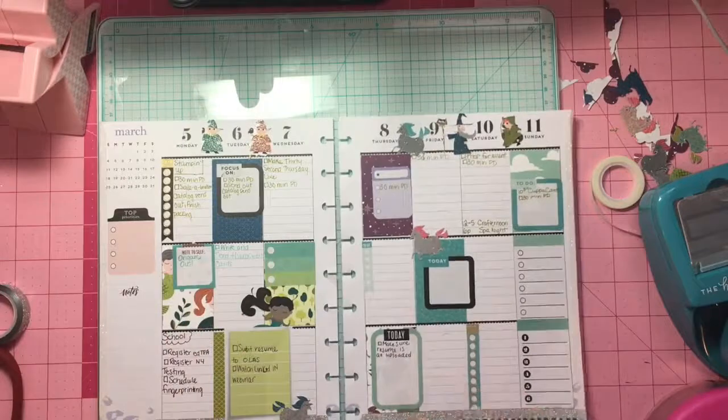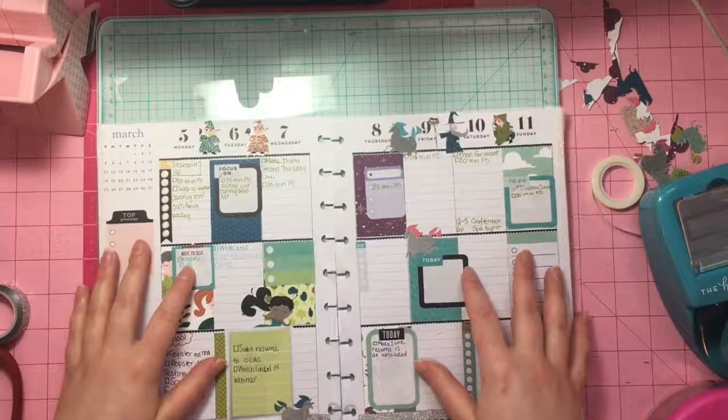Okay, so there is my layout using Stampin' Up! products and also Happy Planner products.